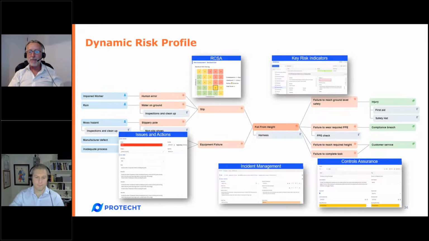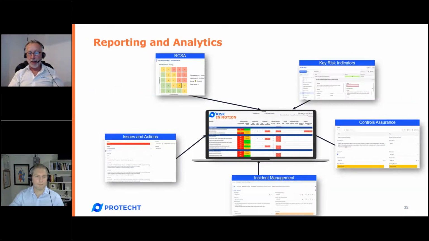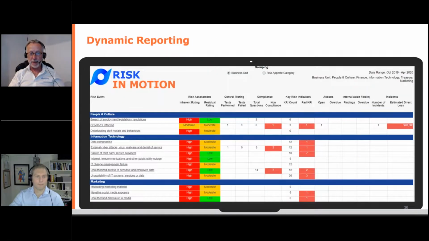Now, we have played around with showing the results of all this on a bow tie diagram, which I love, but other people get confused. If I showed you a picture, you'd kind of see why. So instead, what we've done is take a tabular view. And what we've done is then aligned all our risk information to the key risk on the left, which is supported by a bow tie, and tabulated it. We call this an integrated dynamic risk profile. We've coined it risk in motion.